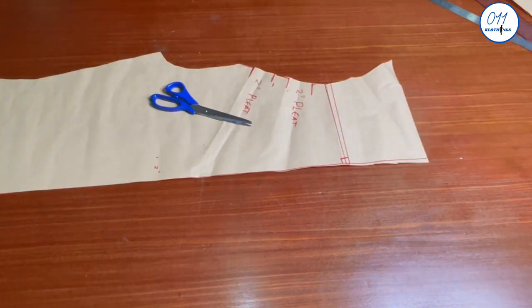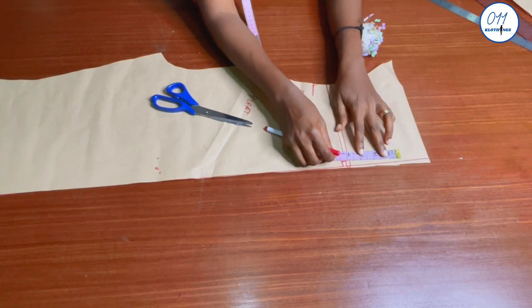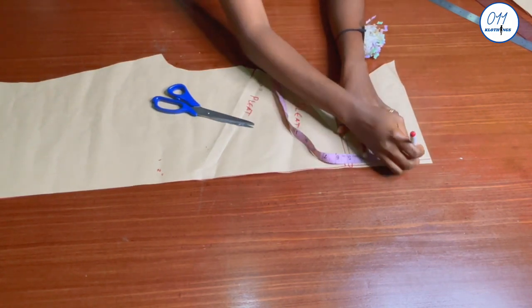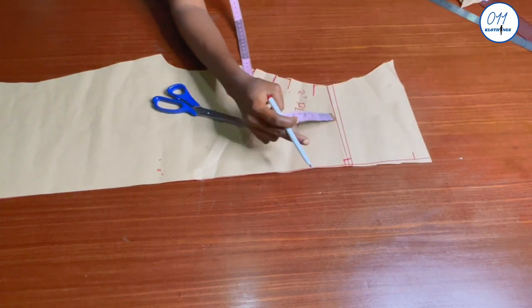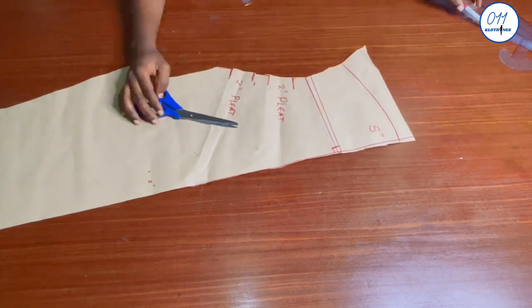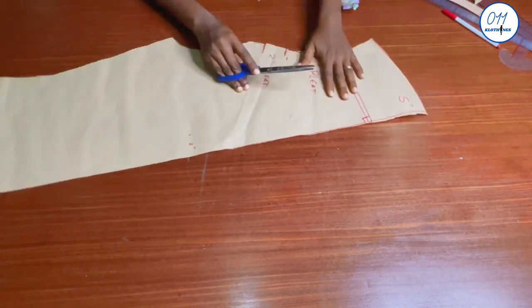I will make the neckline facing 5 inches long. So I'll measure and mark 5 inches like this. At the center front, I will curve it to the side like this using my curve. I will now trim off the excess pattern paper.